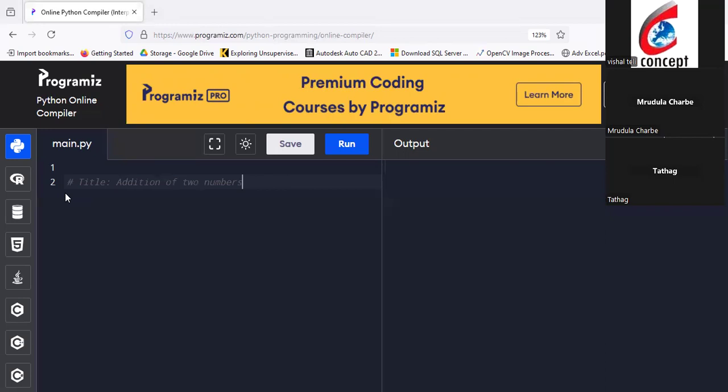So why are comments important? Basically, they are used to explain the code, what it does. See, this program does addition of two numbers. I don't need to go through the code in order to understand what the program does.